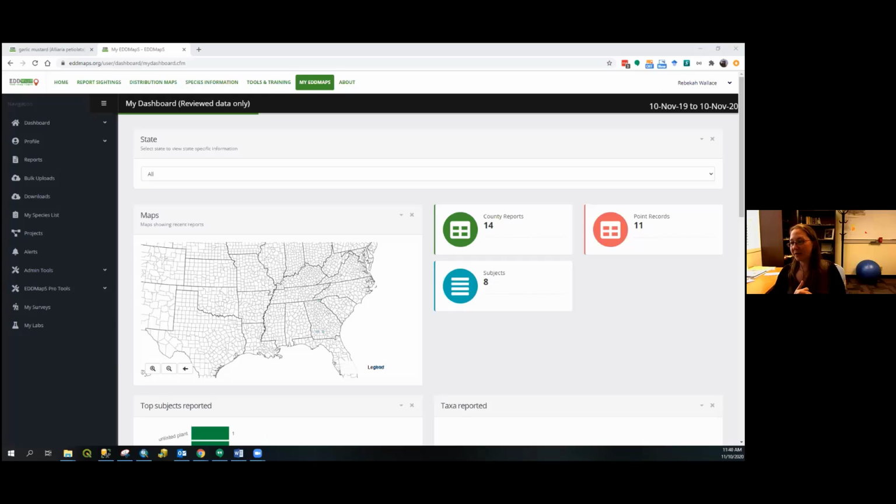The way it is now with EdMaps and EdMaps Pro is that you download the app, and it's a very small app, and then you choose your state, and it downloads the field guide for that particular state as a secondary thing that happens after. And when we make an update, say when the Asian giant hornet came in, we were asked to add the species to the relevant apps.